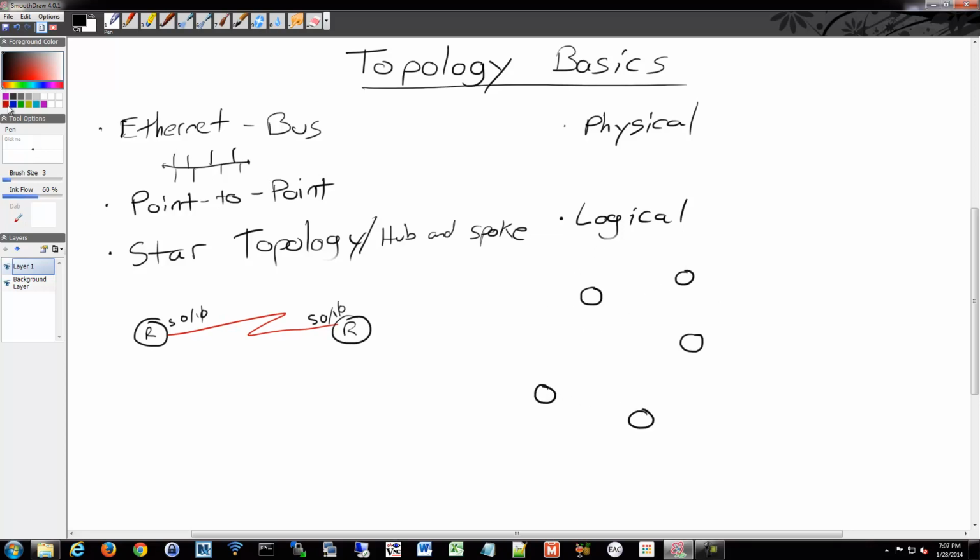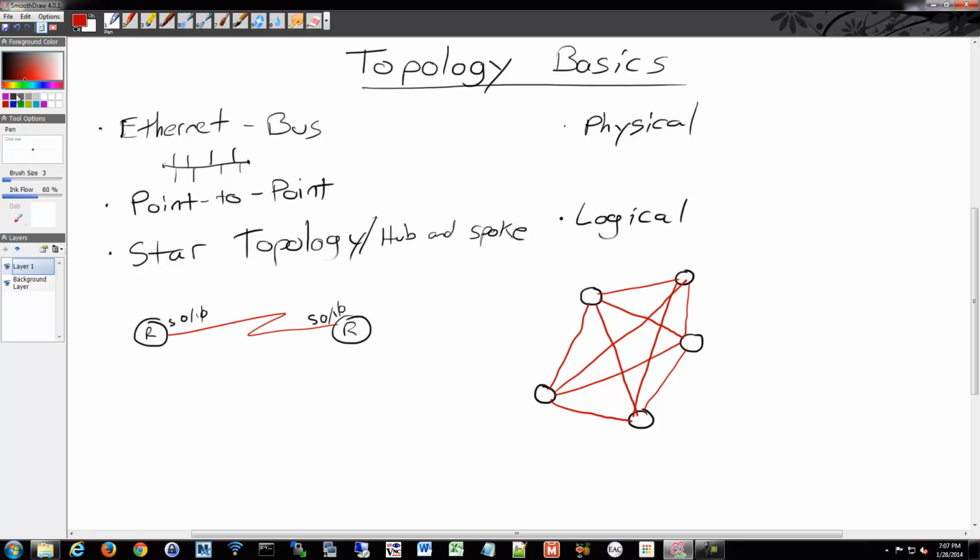These could be all interconnected. So they connect one to each other. But then all the others connect to each other as well. And then these two will connect. So now we have this nice star going on, but this is the idea of a mesh. So every single device can connect to every other single device directly.